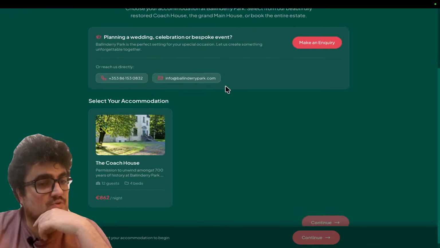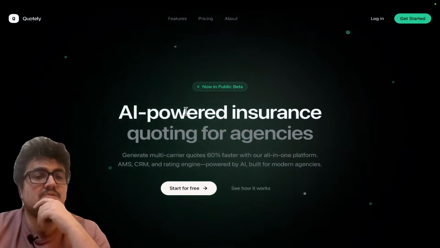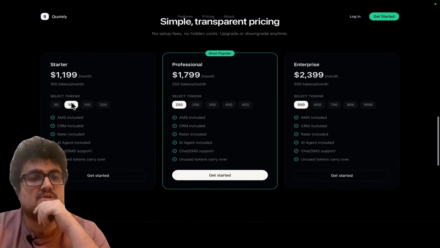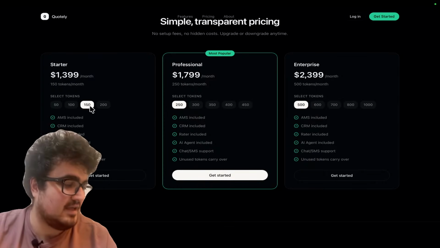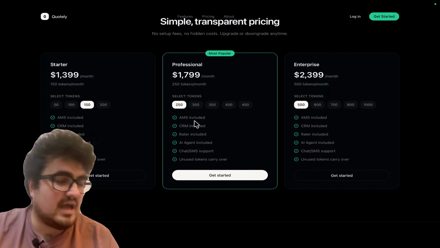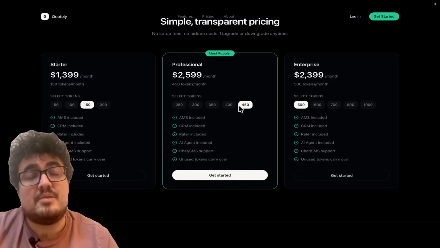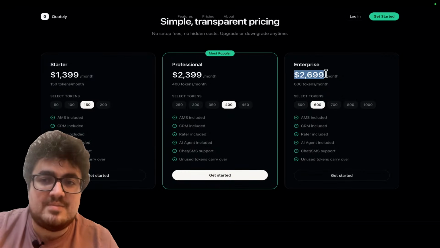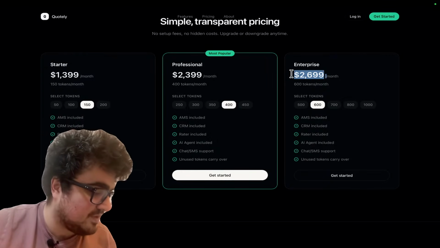I discovered something about Stripe, guys, that people might be curious to know. So with Quotely, for example, the pricing is extremely complicated, right? There's all of these different prices. Previously, what I was struggling with was having a, what's the word, a pricing, a product in Stripe for each of these, but you don't need to. You can dynamically send this amount to Stripe. That's all you actually have to do. You don't need a product for each one.